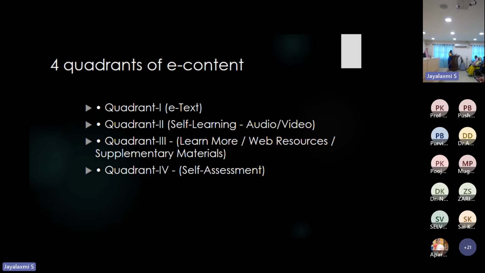So you can type in whatever way you like, whatever app you have, whatever tool you have. I'll show you a few of the tools which are available and how you can do it with that. All these things which are electronically available are all e. And why do we say only e-content, when everything is available, right? Yes, everything is available, that is also e-content.